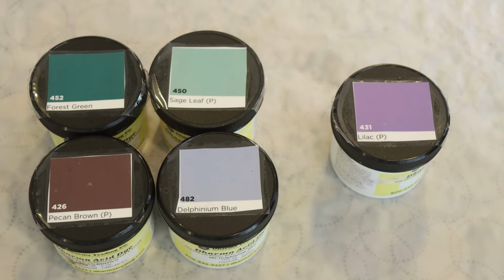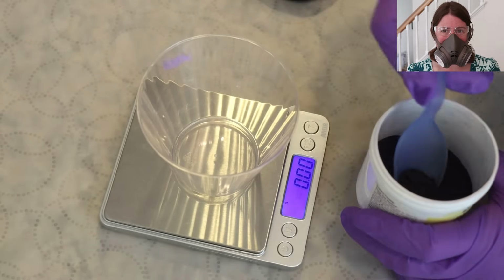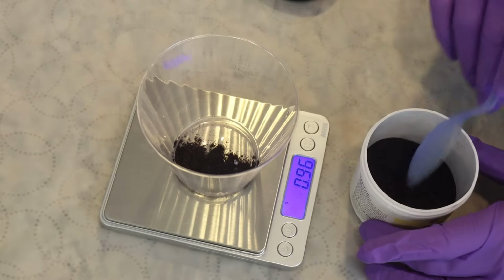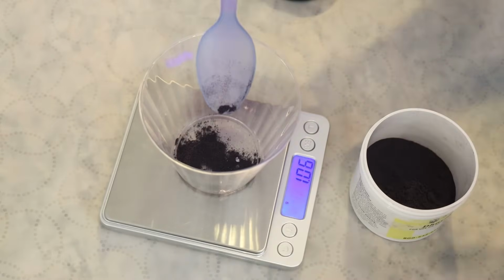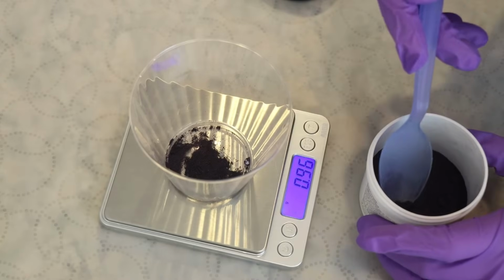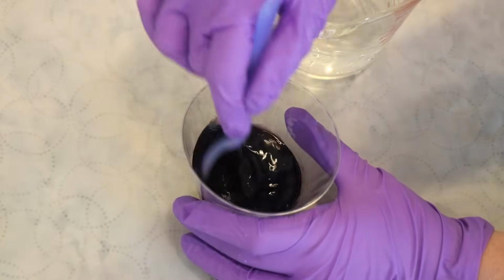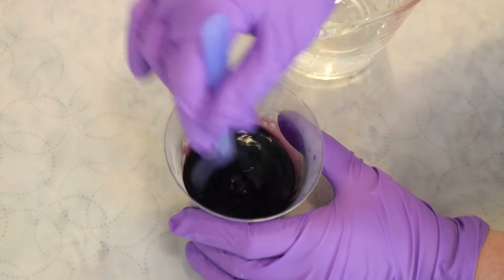Let's go start dissolving our dye. I put on my PPE, a deluxe rubber respirator mask with P100 filters, safety glasses, and gloves, and measured out 1 gram of our lilac dye. I dissolved this 1 gram of dye powder in some hot tap water, not worrying about the volume at this stage. If I like the ratio of dye that I'm going to be using for this first tonal layer, then I'll go ahead and make up a dye stock because I'll know about how much dye I will need.